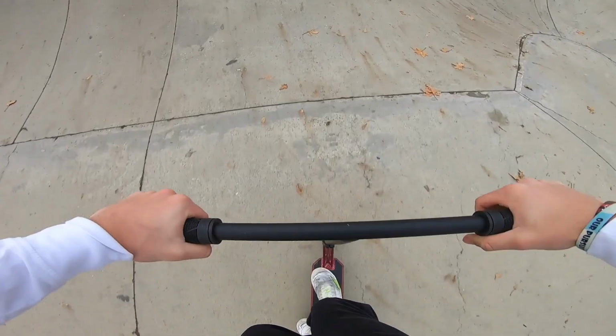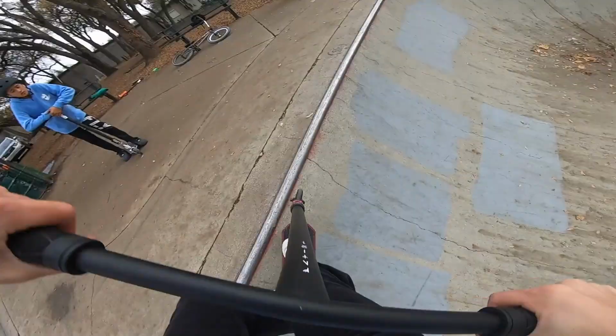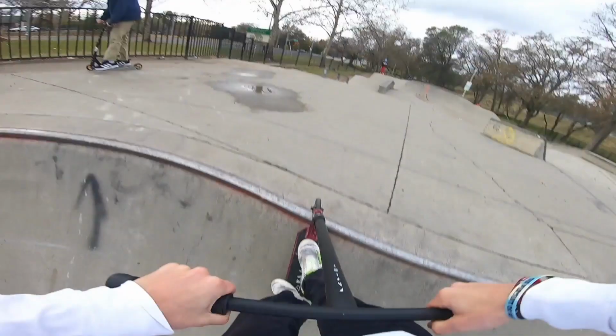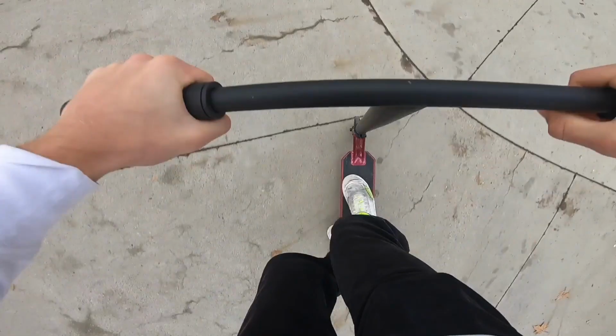Oh, a little back lip, I guess. Front lip. Oh, there we go. Slide across, double heel. Line instead. I didn't lean forward.